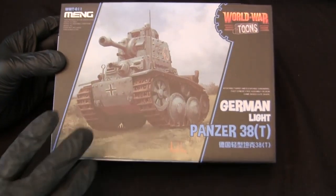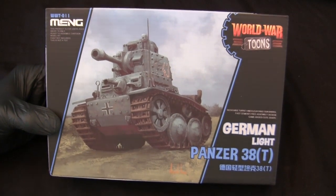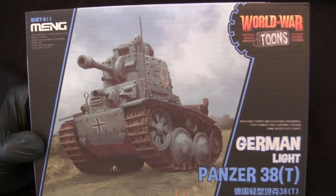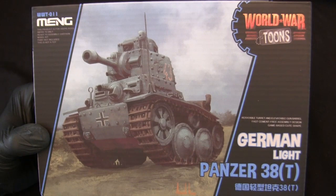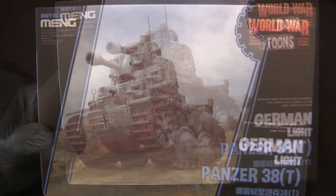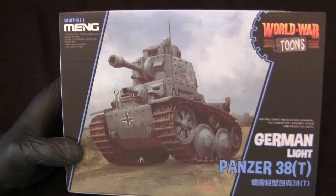With the shrink wrap removed, you get a better view of the box art and the graphic design, which is going to be the first thing that we discuss. Here we have the vehicle in question, which is a stylized 38T. The box art is the same quality as the other World War Toons kits that I've done reviews on in the past, and you get a better view of the remainder of the graphic design.